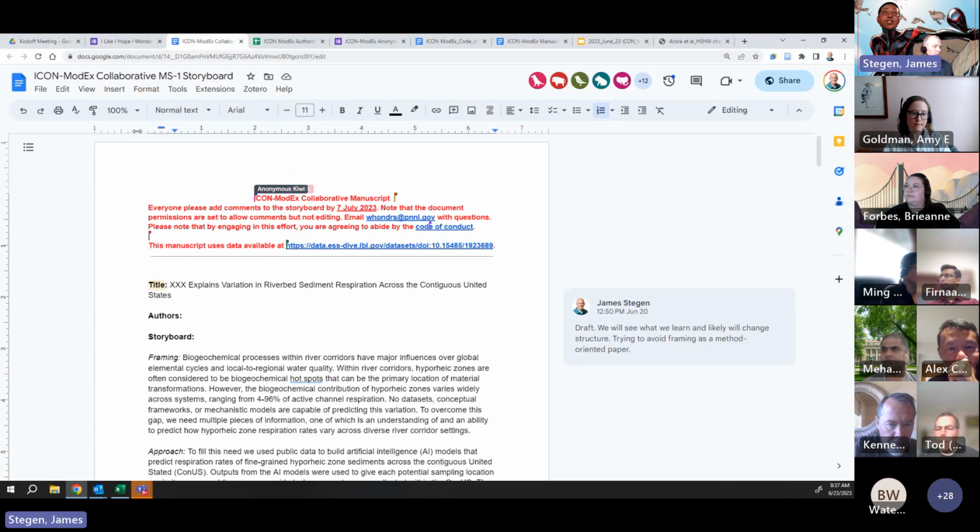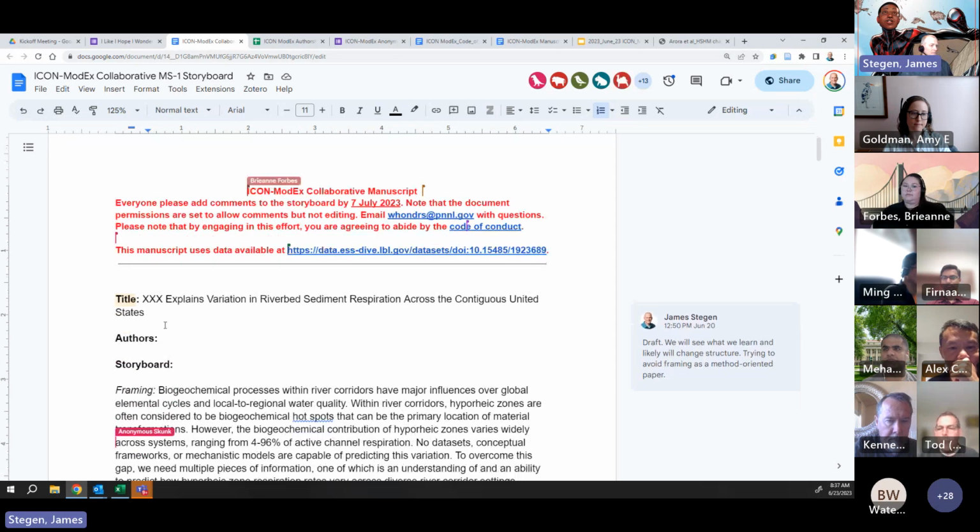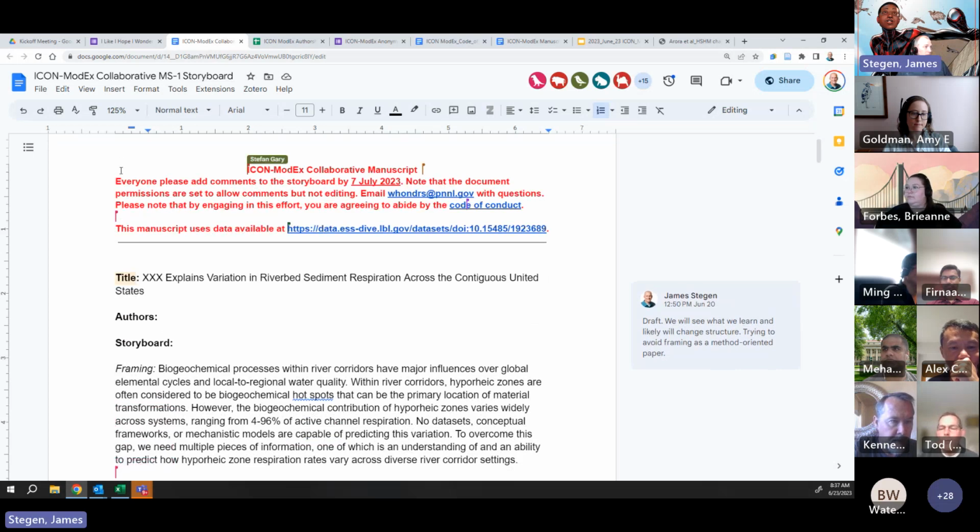I want to orient people to the structure of this. I'll try to make it a little bigger. Okay, so first of all, from a logistical perspective, we were seeing in some of the comments people asking for tangibles like timelines and things like that. So here's a first timeline. It'd be great to get at least your initial thoughts in here by July 7th. Of course, this is going to be a long iterative process. If you can't get comments in by then, it's okay. There's going to be plenty of opportunity, but that's a first target.